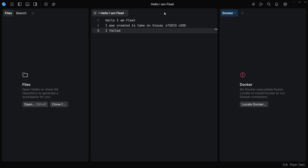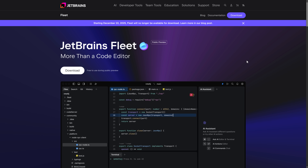Fleet wasn't particularly small — it was about half a gigabyte in size. And even more obnoxious, it required you to install their Toolbox app in order to get it up and running. Things that definitely did not go for it. The big thing at the end of the day is it just didn't fill a niche. Visual Studio Code did what Visual Studio Code does, and since Fleet was launched, there have been like 30 forks of Visual Studio Code.